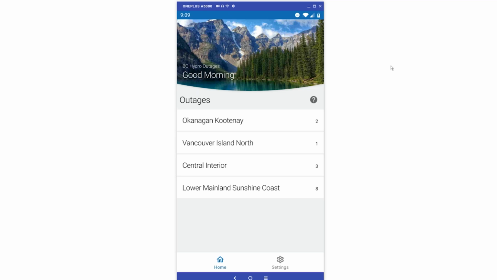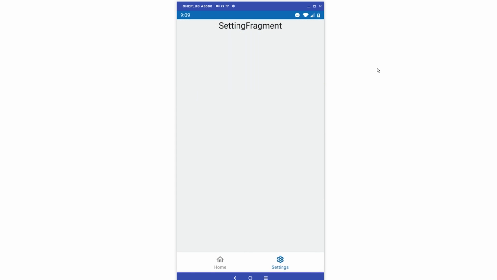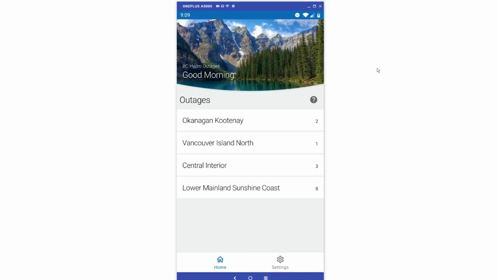First, I'm going to show you the app that I have built right now. It's not complete by any means. It's just so you can get a feeling of what this thing is going to look like. There's probably going to be two screens, a home screen and a settings screen. If I click on settings, it doesn't do anything right now. It's just a placeholder. Right away when the app opens, it shows those regions that I was talking about. Right now there are not that many outages, so it's not showing all of the regions, but if there were more, this list would be larger.